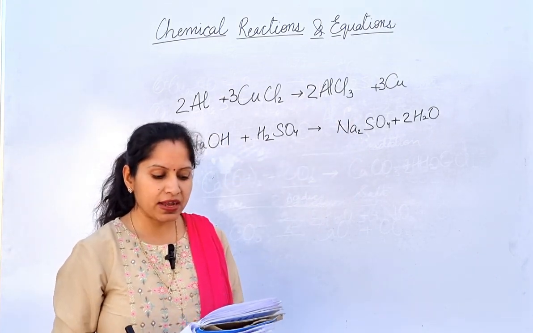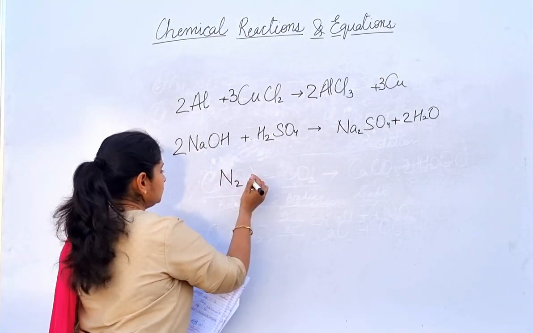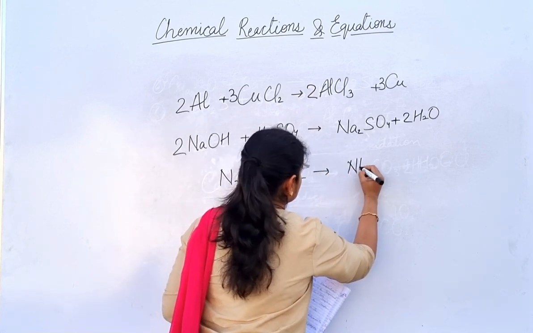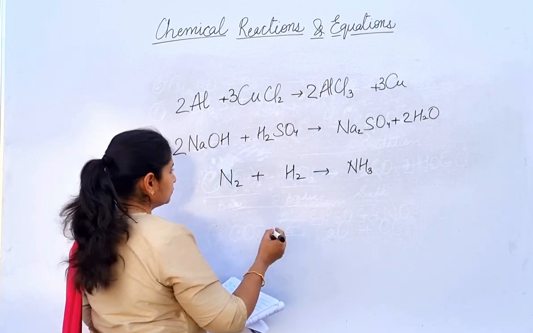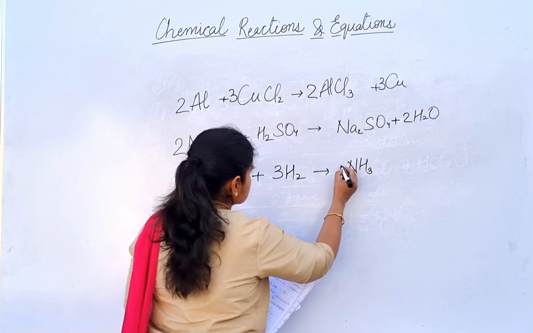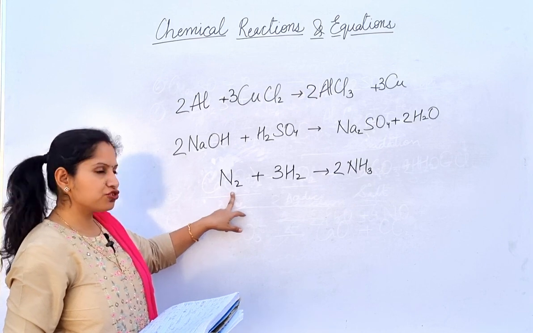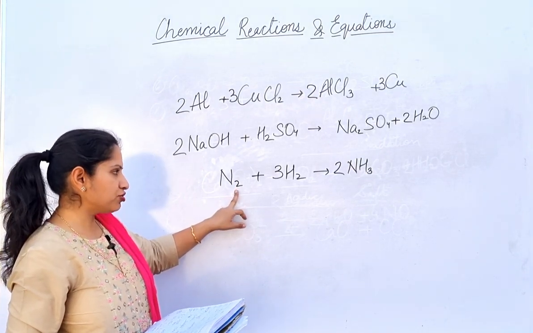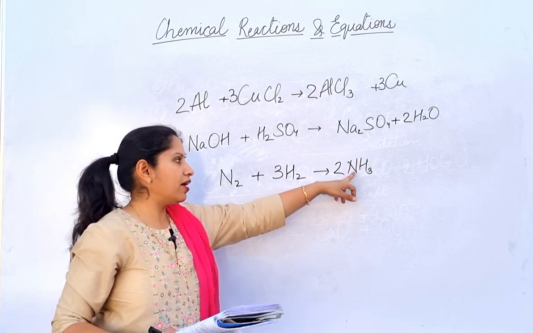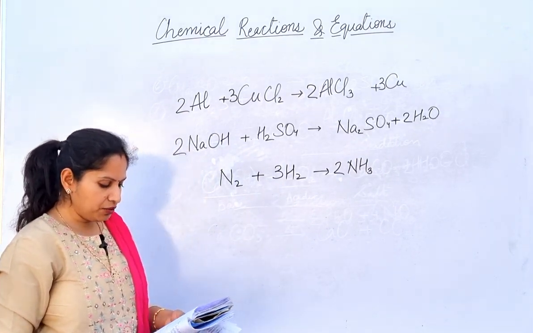Next one is nitrogen combines with hydrogen to form ammonia. Here 3 hydrogen atoms are there, so I will write it with 3. 3 2s are 6, so 2 nitrogen atoms is balanced. Or we can start with balancing the nitrogen. So it was 2 nitrogen atoms, so multiply this ammonia molecule by 2. Then we will have 6 hydrogen atoms, so we can multiply it with 3. Okay.